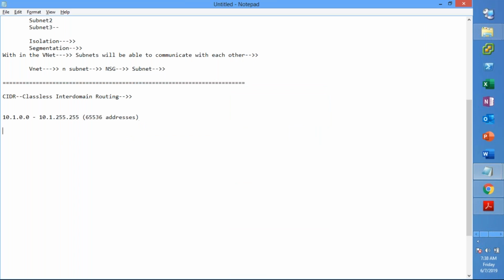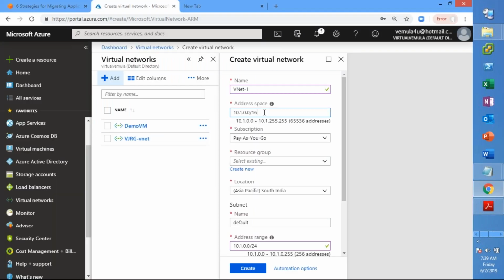Right now, I can use this entire range of IP addresses for my subnets, which means from 10.1.0.0 till 10.1.255.255. Within this range, I can go and use my subnets to define the IP address range between this and this, right? So that's what you will get if you are using /16, right?